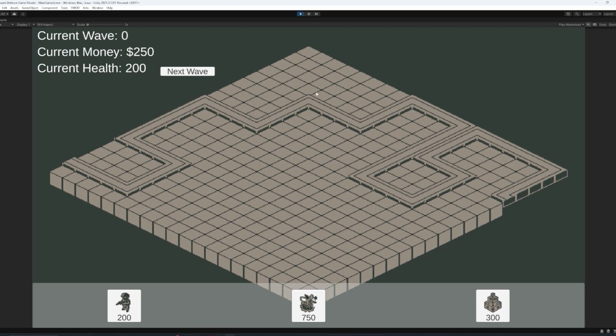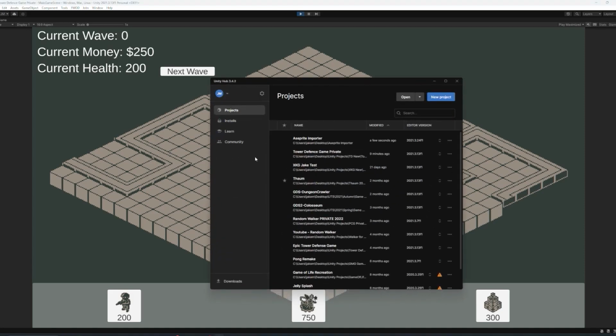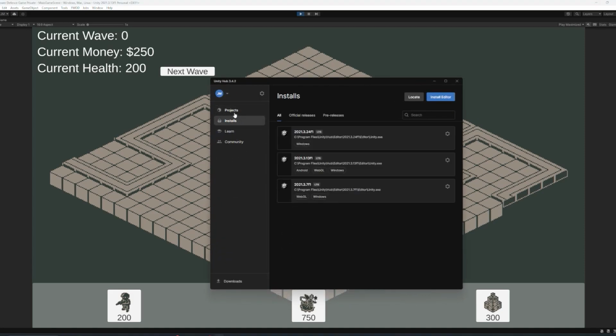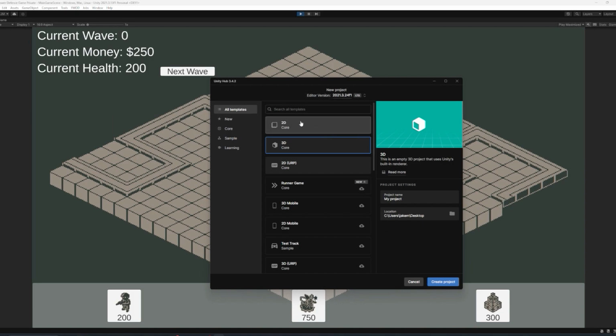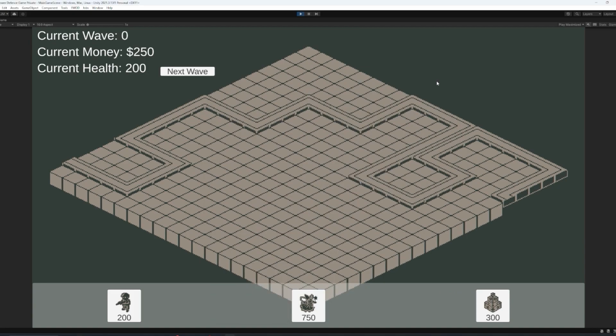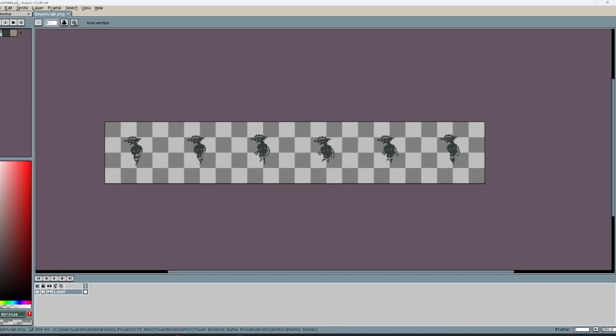So there's two sort of prerequisites you want to have here. The first being you want to make sure that you have installed Unity 2021.3.15 F1 or later. So that's the latest version of Unity, any of the LTS, as long as it's after 1.5. Then you're going to want to open up a new Unity 2D project. You can do 2D core, 2D URP is fine. And the second prerequisite is you want to have Aseprite, which you can download from the Steam store.